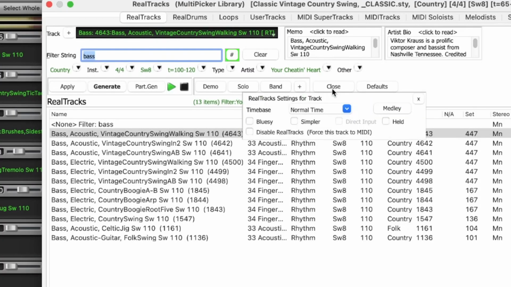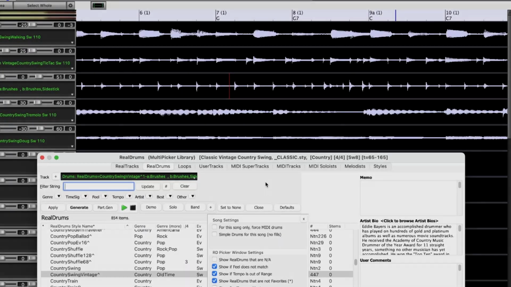There are also additional settings in each of these Tracks tabs specific to those track types. For example, I could make this bass simple, which would make it avoid material within the style that might be a bit more busy. There are similar settings for real drums, but again, specific to real drums. So for example, there's always a fill at bars before a part marker, but say I want to regenerate a bar that comes before a part marker and I don't want it to include a fill. Well, I can select this.